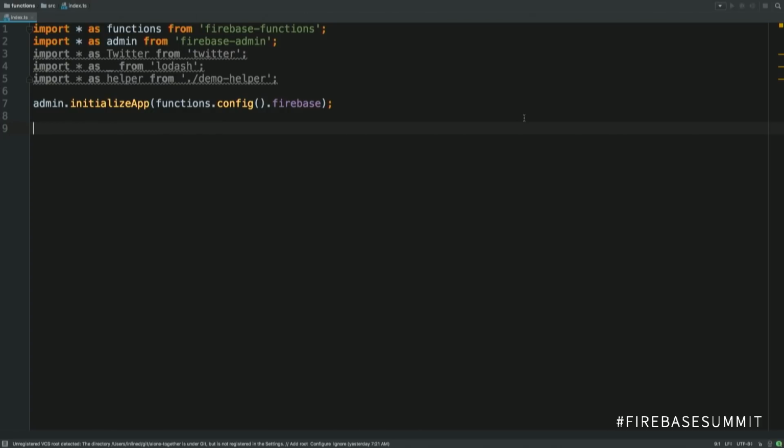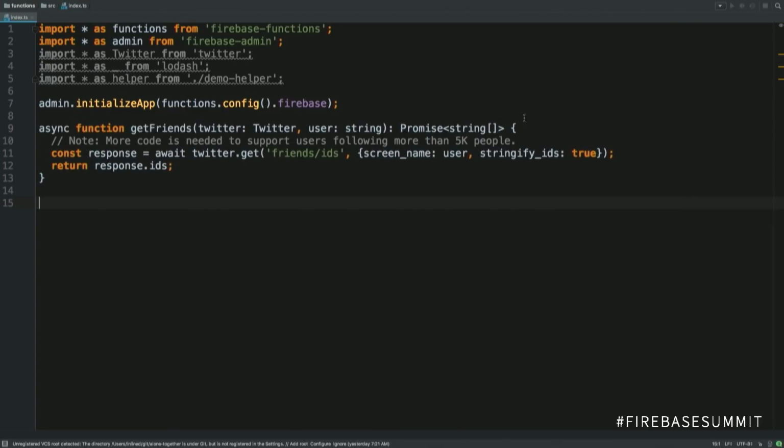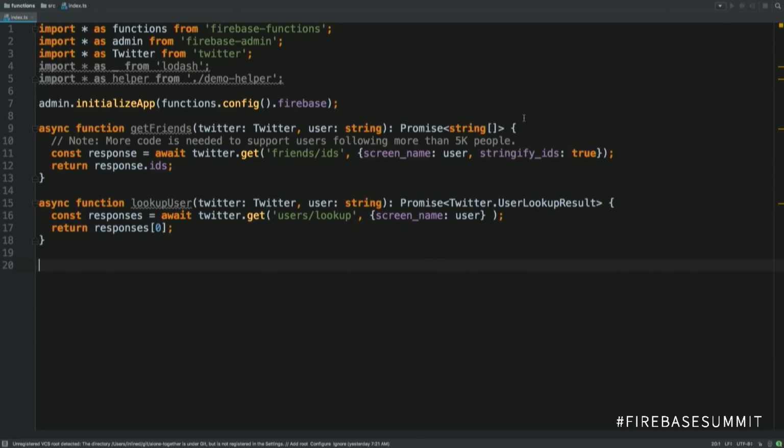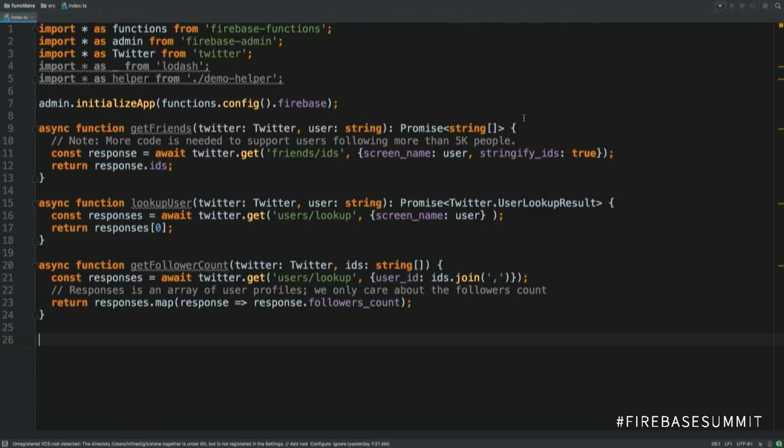Now, stylistically, I like to write helper functions for any API call that really give us the meat of what we care about to make our code more readable. So I'm going to create one function that looks up a profile or looks up a list of IDs, list of profiles, and just extracts the IDs out of it. Next, the lookup of user. Since this was a batch request, my helper just extracts the first one from the batch. Get follower count. We'll look up a whole profile and just extract the follower IDs. So now with these, the rest of my code will be a lot easier to read, and each of these functions is easy to look at independently.